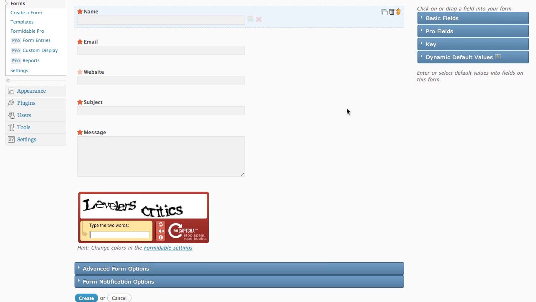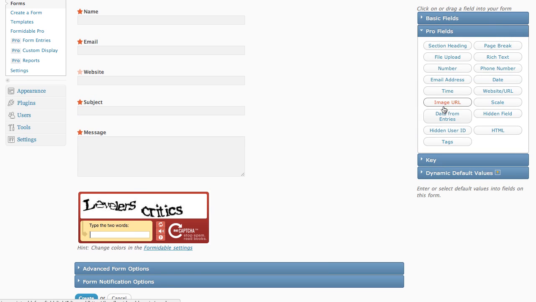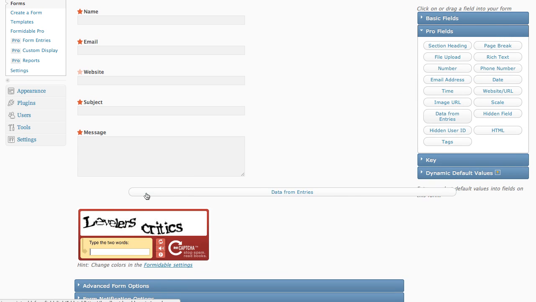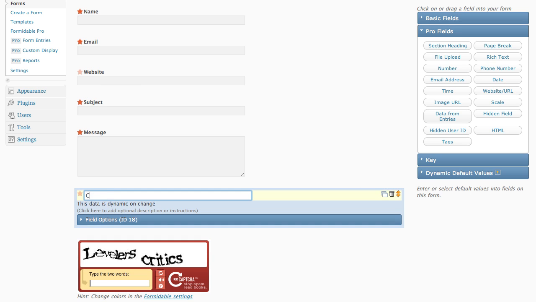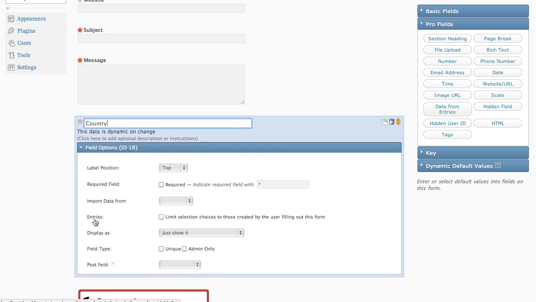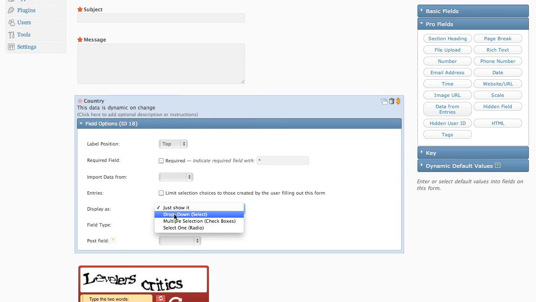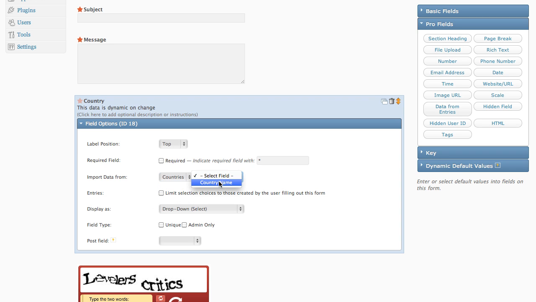Let's add a few data from entries fields. So this one will be country, and we want that to be a drop down, and we will use data from the countries form, and we will show the country name, and let's require that.